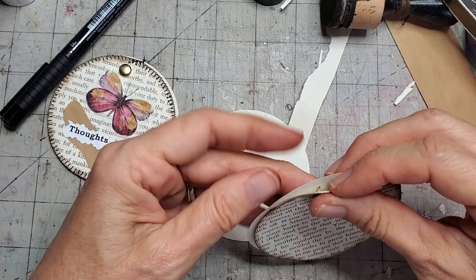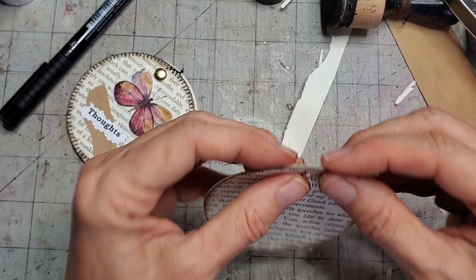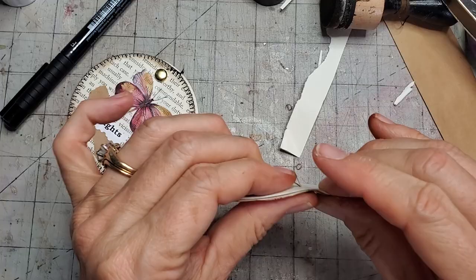1, 2, 3, 4. And 5, the fifth layer. Okay, and now I'm going to go to the back and open up the little butterfly wings. Okay, there we go. Butterfly wings are in place.